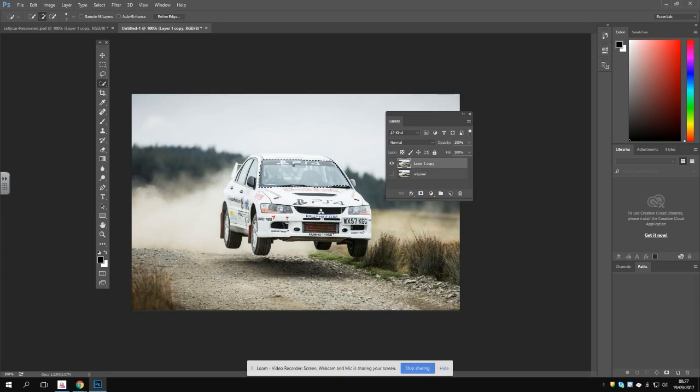The tool finds the edges of the shape that you're selecting. So I can click and drag more of this car, and it's automatically selecting that car. There you go, look. You can see the army of ants round the car itself. Now, if you make a mistake, you can deselect everything using the shortcut key, Control and D. Look, the army of ants have gone. I'm going to bring that back, and I'm just going to continue to click and drag and select the entire car. There we go.